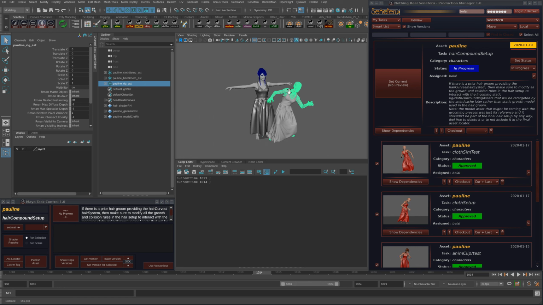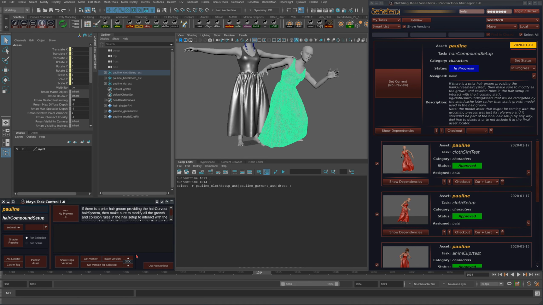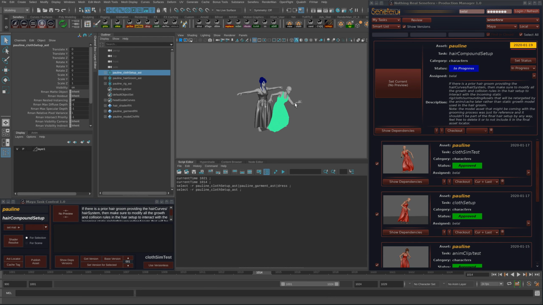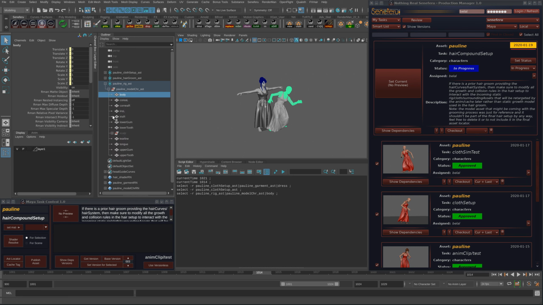So if you, for example, now query the version of this, you will find that this is close sim test 1 and it's loaded on or targeted the close setup. And if you check the version of this, you will find that this is anim clip test version 3, which is also targeted our static cache rig cache.